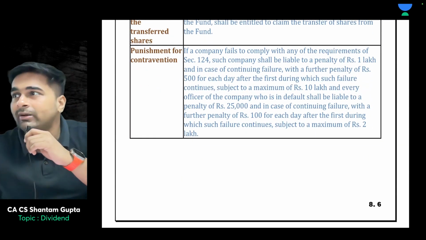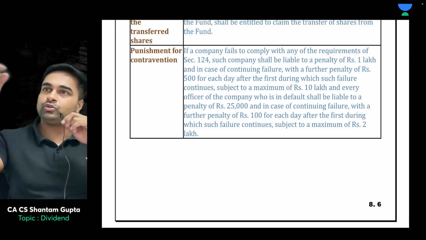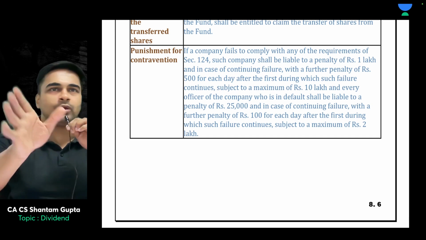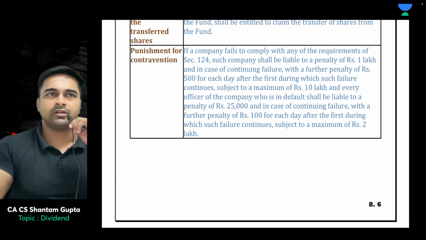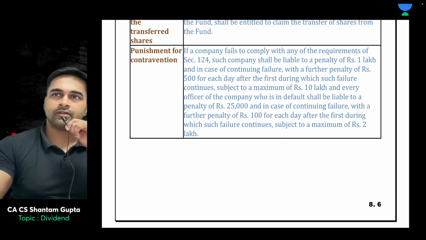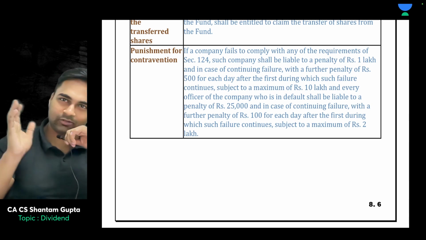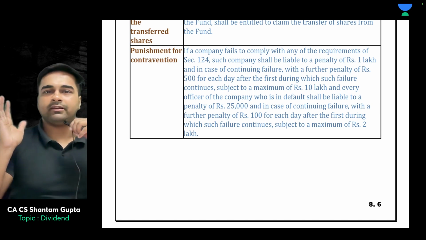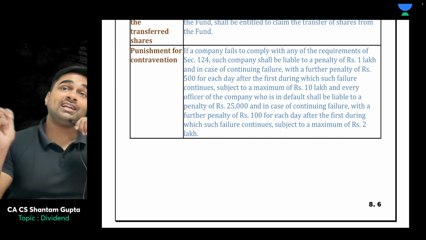Now, there are so many dates we discussed in this. There were a lot of them. As humans, some date you will miss. Definitely you will miss. You are human at the end of the day. So you know the law, still you make mistakes. It's normal. So if you are a company, there will be a penalty of rupees 1 lakh. Straightforward. And a continuing penalty.